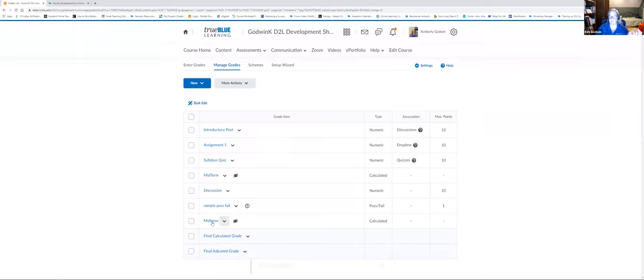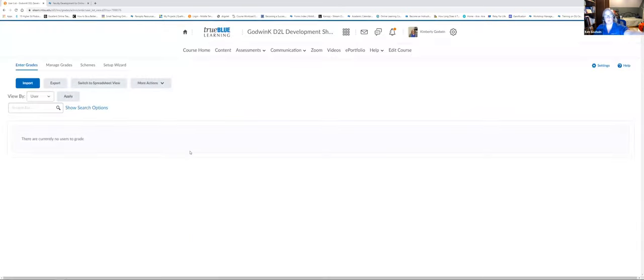It makes it hidden. So what would happen if I actually had grades in this? On the enter grades page, when you go back to enter grades, you would have your students listed on the left-hand side, and then you would have the grades of what they've completed, and then you would have a midterm average. So you can then log into Banner and you can have your D2L page set up right there, and you can look at your Banner list and you can look at your D2L list, and it tells you exactly what your midterm grade is based on the items that you selected to be included in your midterm.